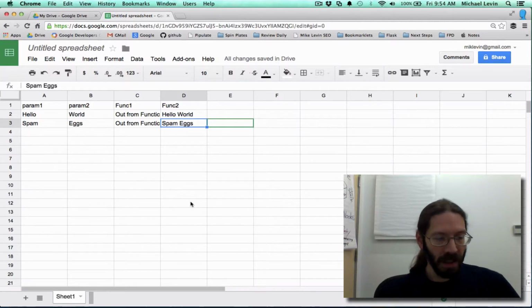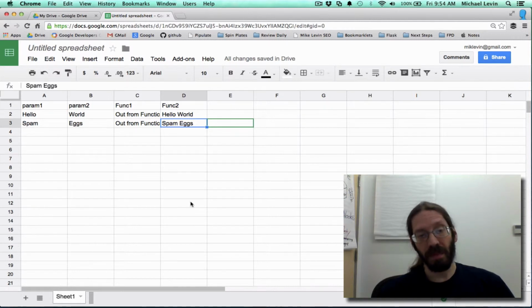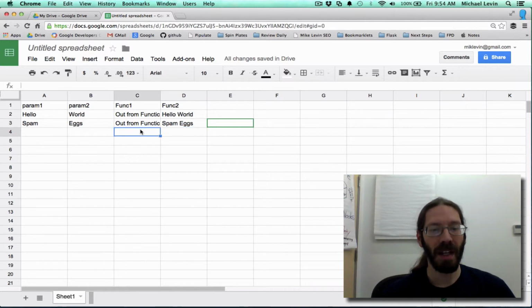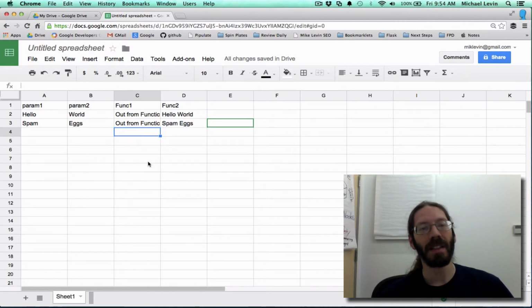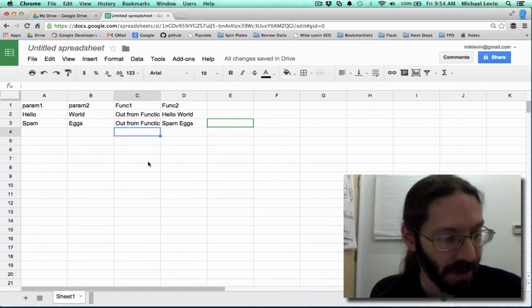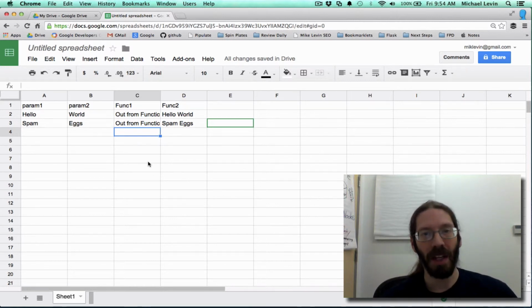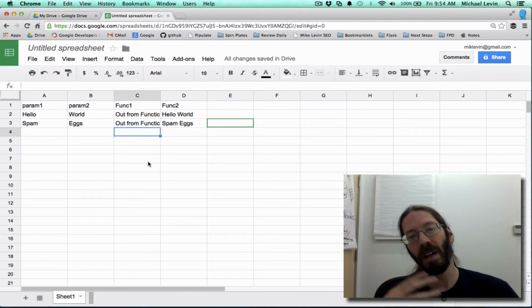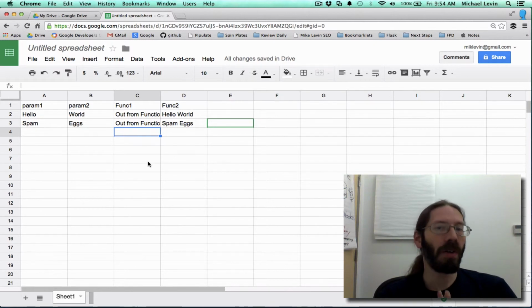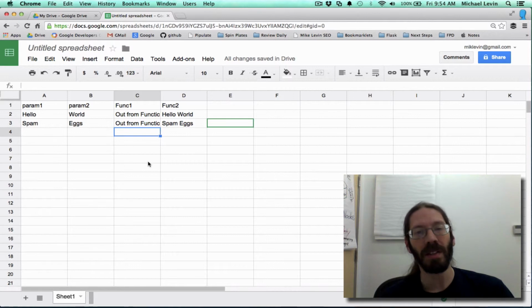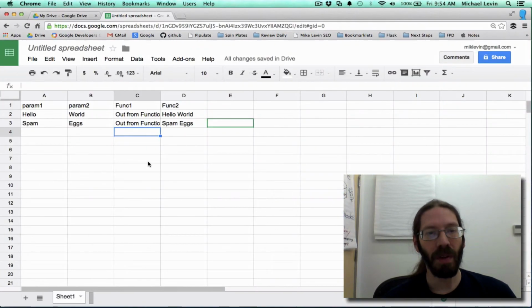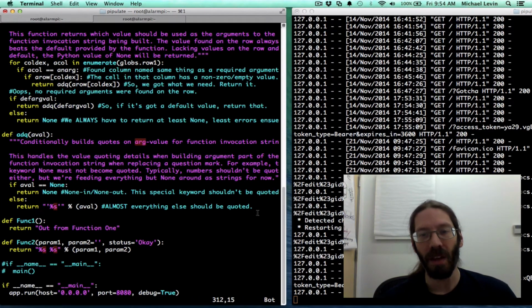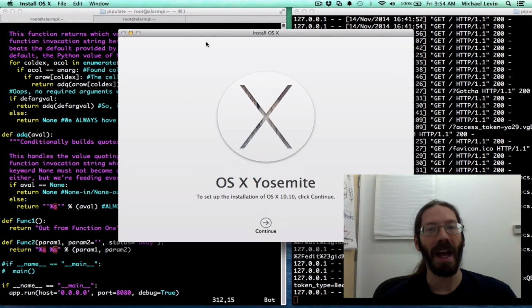So this can run fairly self-contained because it can work against a CSV file, but what's the point of running something against every cell in a spreadsheet that has a question mark in it if it's not going to go out to the internet and look something up from some other service? If you could calculate it locally, you wouldn't need applications like this. So it is made to live on, connected to the internet, but where the code actually sits and executes and runs can be in a large variety of places, everywhere from your local machine, which is the way I'm hosting it now. All this stuff is actually running right in this Mac.